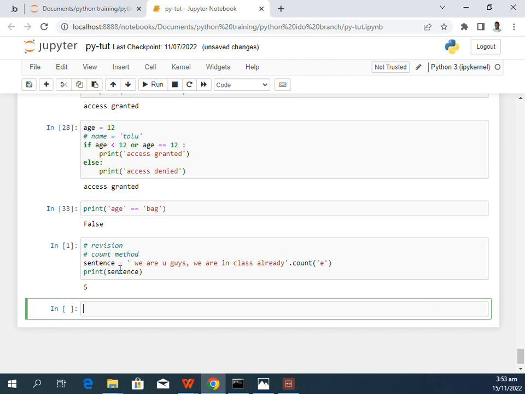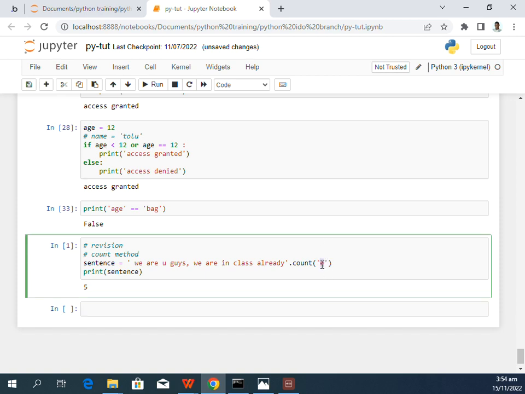Yes, it counted the number of times the letter E appeared. That was what I put inside this parenthesis. It's like a parameter. I'm telling the count method to iterate through to get how many times the letter E is used in this sentence.